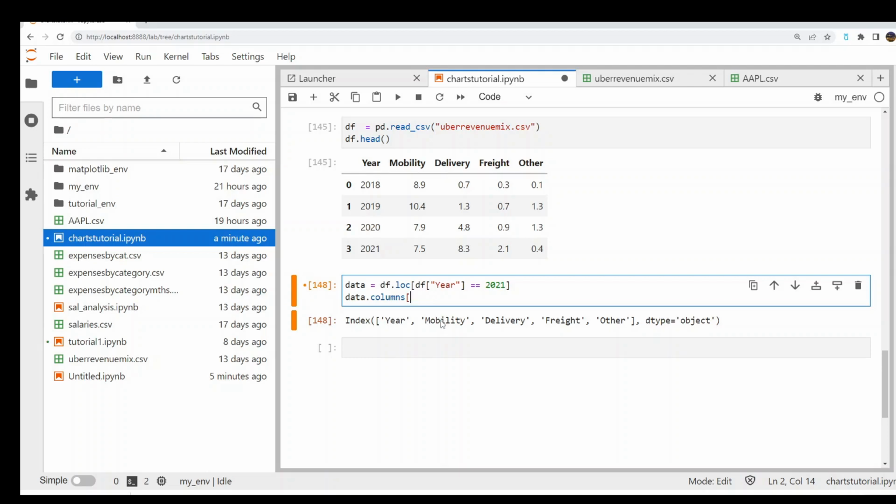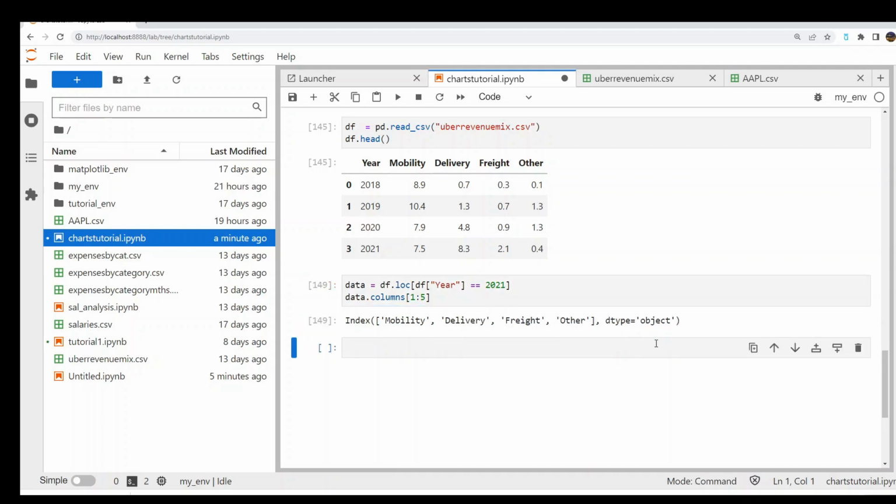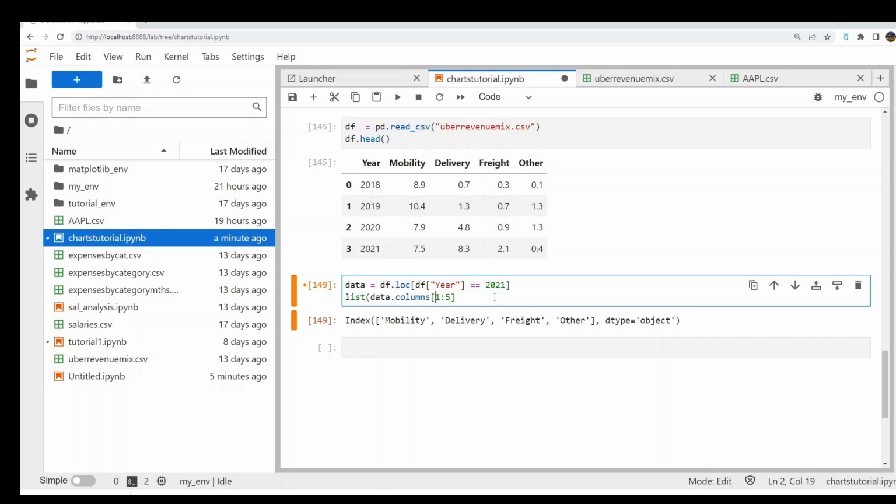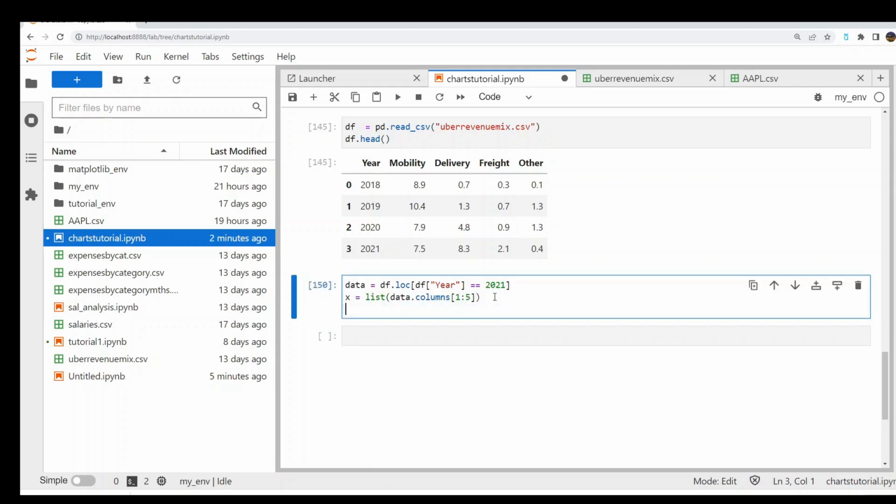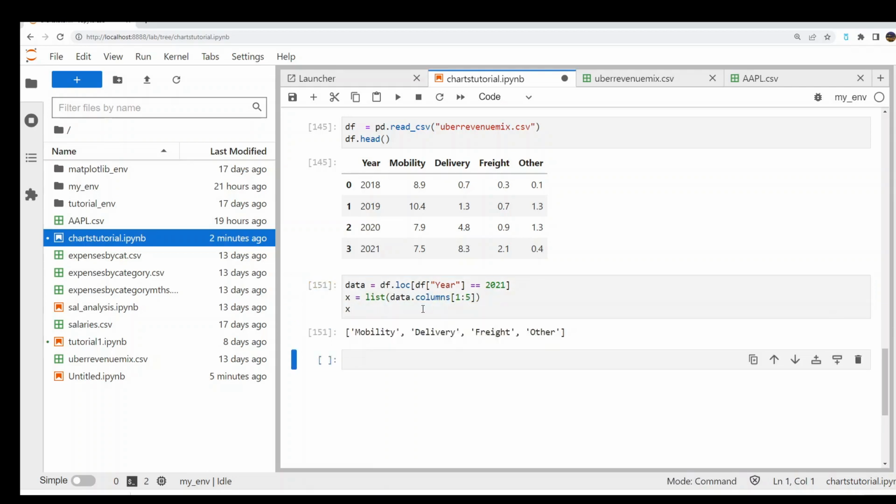So I'm going to get 1, 2, 3, 4. So I will need to do 1 to 5. And I'm going to do a list of this, and that becomes our X. So if I look at X, those are the column values or the categories that I want.